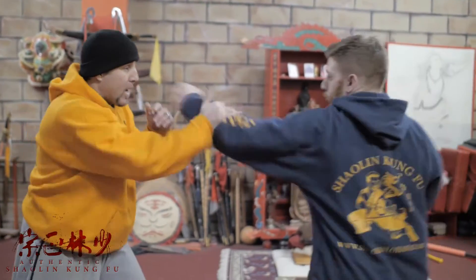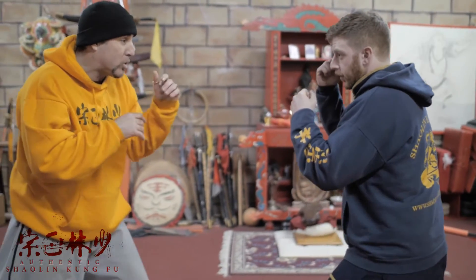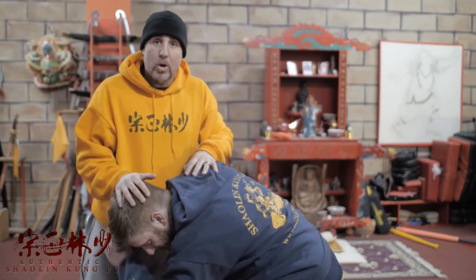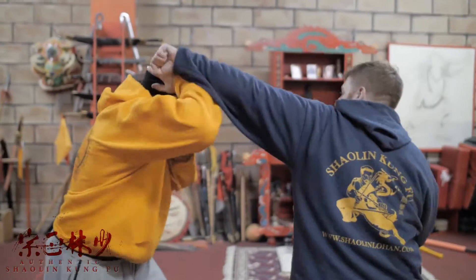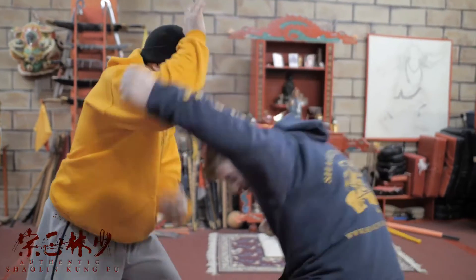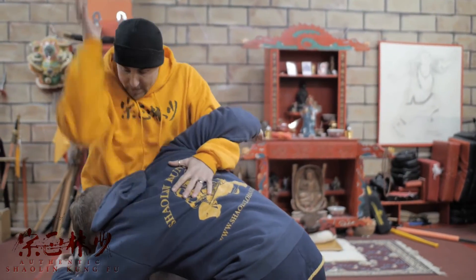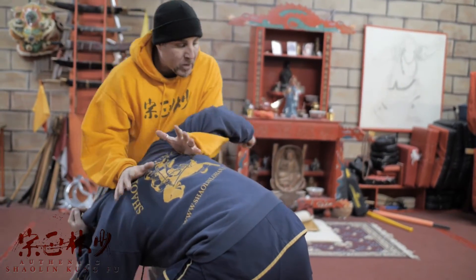If it's a one-two and it's a hook, I can get into my opponent. If it's a hook and he shoots into the midsection and he comes in, it's here. So these are the things we're going to work on today. We're going to work with the one-two-three technique and he's going to shoot midway. I'm going to make sure that my hand is up underneath his arm. This is where I want to be — this is the controlling factor. I have elbows, I have knees, I have a million different things I can do. I can shoot the leg out; we can take him out this way.